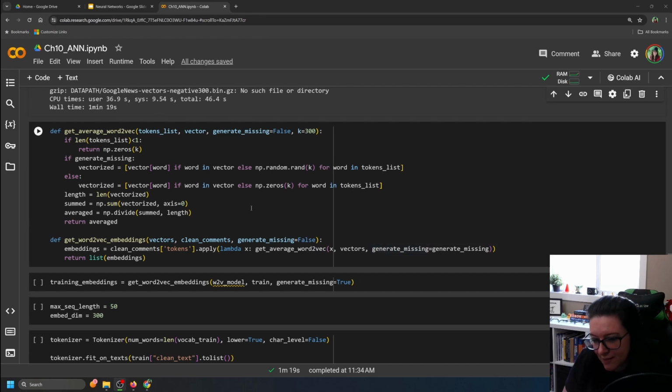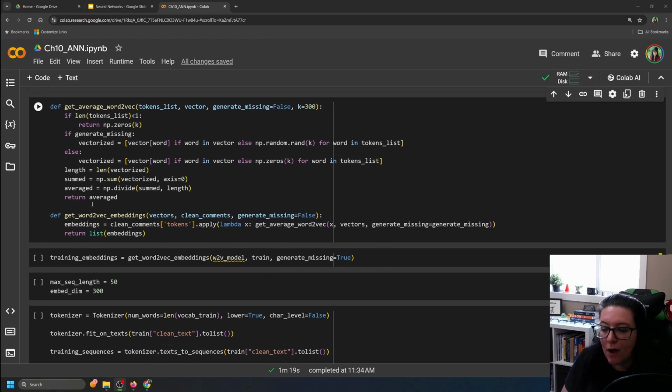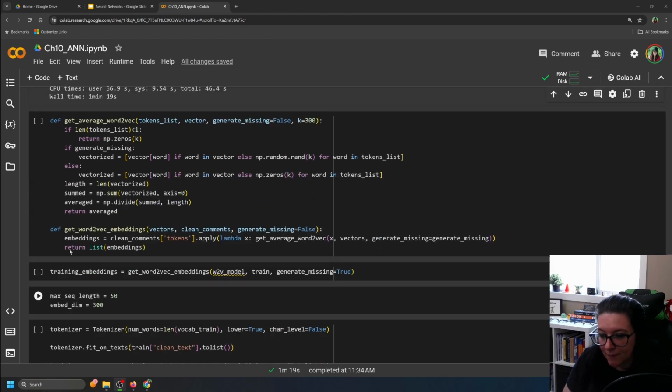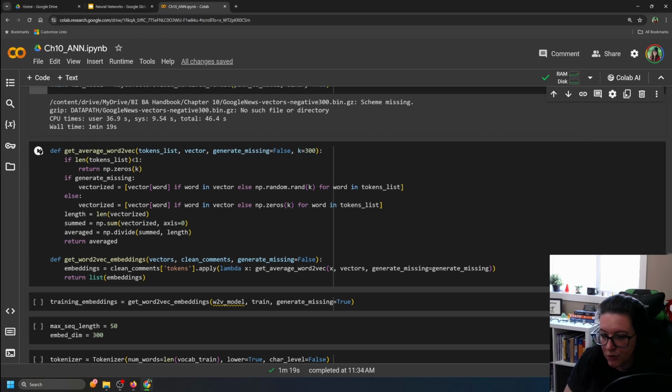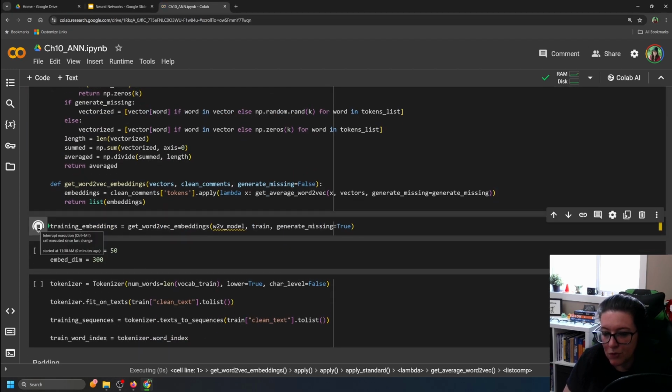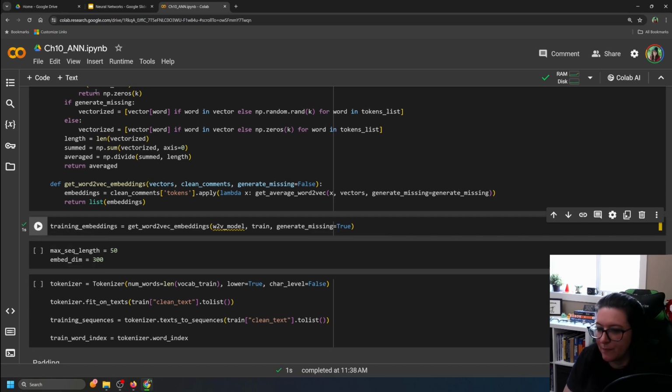So all of this, just leave it as is, simply to pull that information, the embeddings, from the word2vec. So we are going to use the word2vec model and our training data to generate the embeddings for our training data. So let's load that function and let's get our training embeddings.